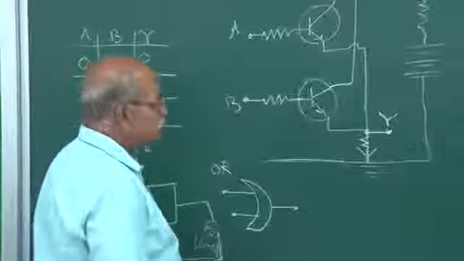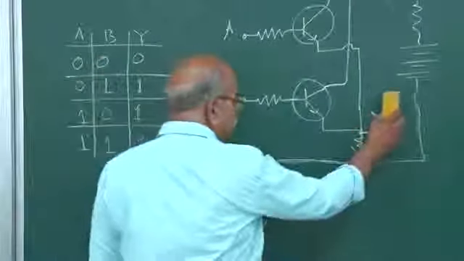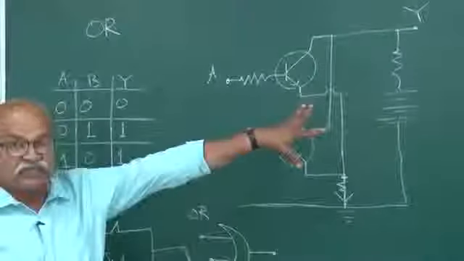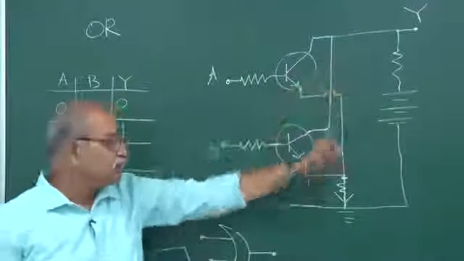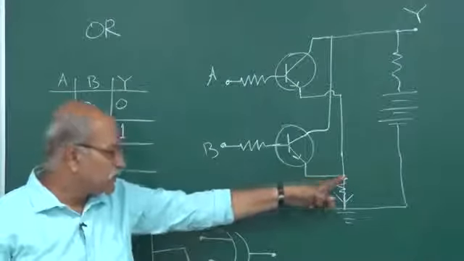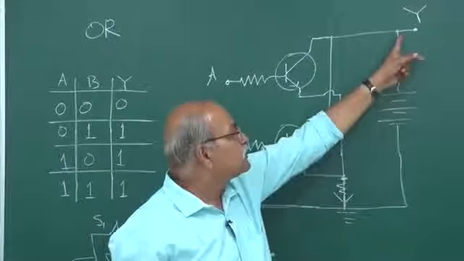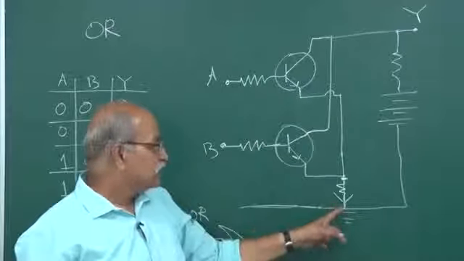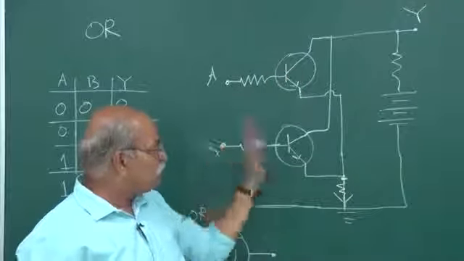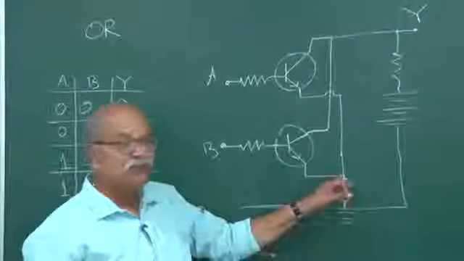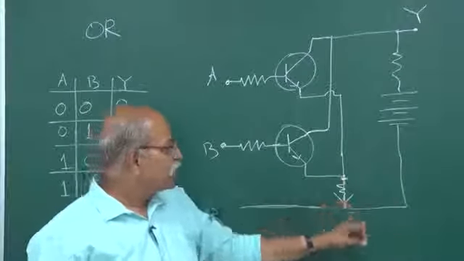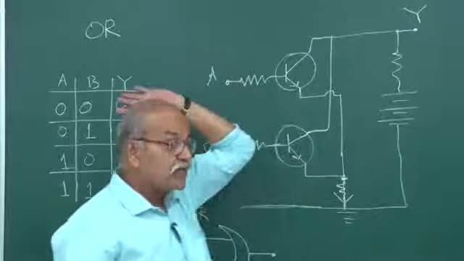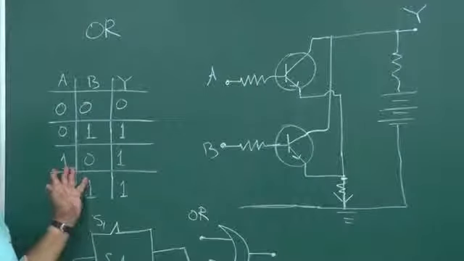Now in the same circuit, if you take output not from here but from here, if this is Y, what happens? Just opposite of it. Whenever there is a current, this potential is high because there is a current, but since the current is this way, this potential is low. And if there is no current, if 0 0 no current, then this potential is same as this potential, this is low. But if this is low, then you have no current here, so this potential appears here and that is high. So it is just opposite of this, it will be just not of this.